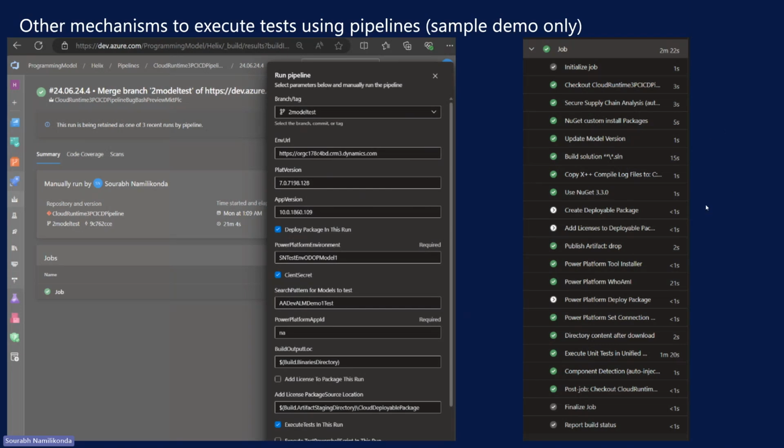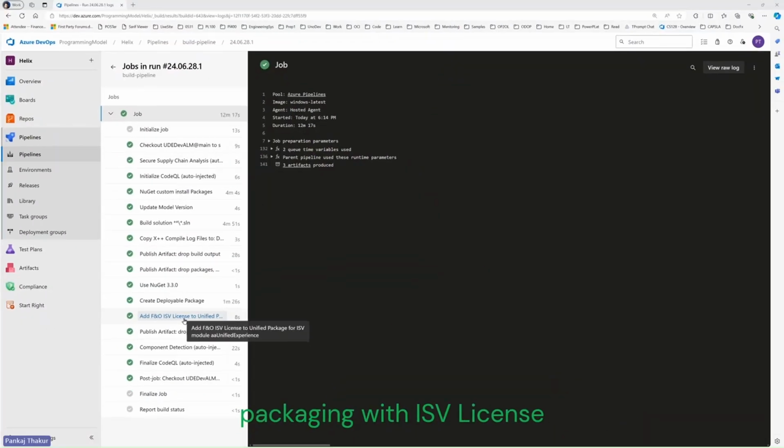At this point, I think Pankaj can take over to talk about one other feature that we'll be going through in the pipelines. So what we'll do now is to round it up with a kind of special case around ISV licensing. So the pipelines that we've seen so far, you should be flexibly able to use Classic or YAML, though we prefer YAML.